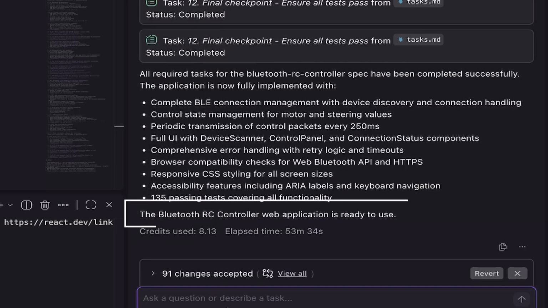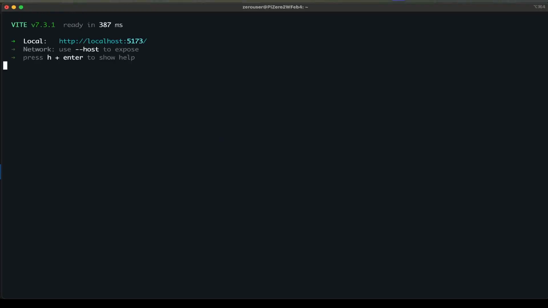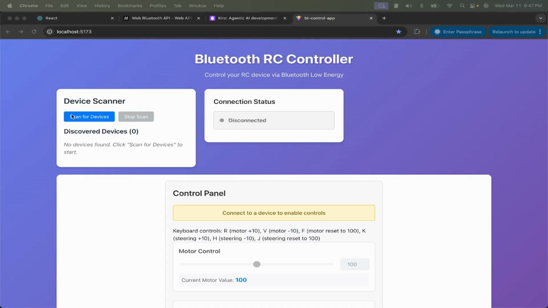And after 40 minutes of work, looks like the application is done and we can give it a test. Now that Kiro has finished executing the tasks, we can take a look at the generated application.